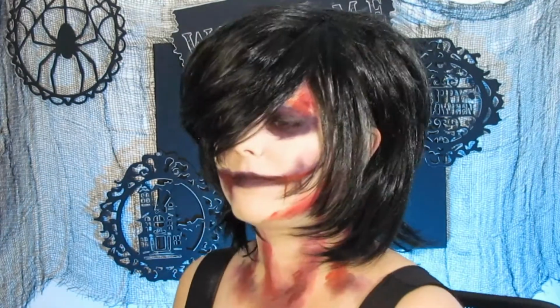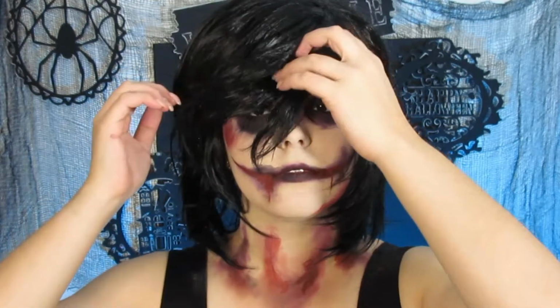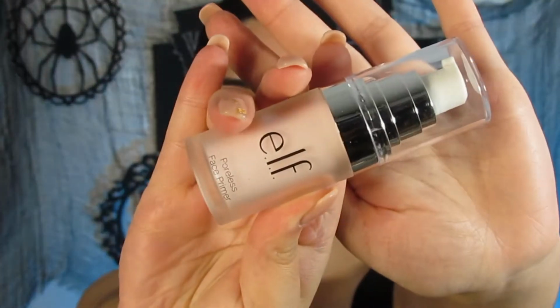My name is Nightmare, and this time we're gonna go with Jeff the Killer. At least one of the many versions that I went ahead and kind of created-ish. So this is a look inspired by the 2017 CreepyPasta series that I did, and I had imagined Jeff would have one or two altercations and possibly, being super pale, he's not gonna leave without some bruises and bloody injuries.